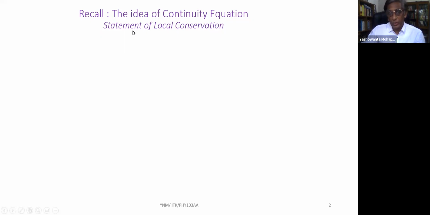Remember, the continuity equation was a statement of local conservation. Of course, the one that you have done was local conservation of charges. Global conservation of charges is, of course, true, but the continuity equation is a statement about local conservation of charges. This is a reminder of something we have already done that sets the form of the kind of equations that you are trying to derive for energy, momentum, and angular momentum, and so on in the field.